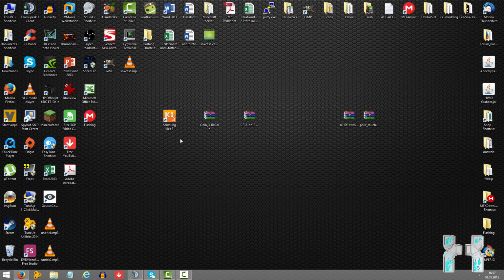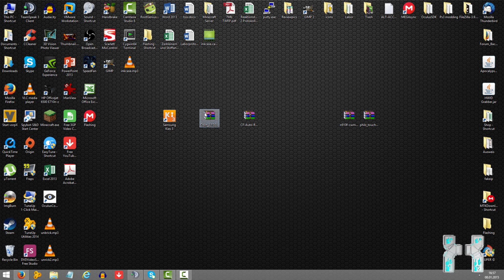Okay guys, so we're now here on the computer, and first of all, let me show you what software you need to download in order to root it and install the custom recovery. So you will have to download and install Samsung Kies 3. This is the official Samsung suite, and this makes sure that the drivers are installed on your system. Because if the drivers are not installed correctly, the Odin flashing tool will maybe not recognize your smartphone. So this is really important, make sure you download and install it. And as always, the download link is down below in the description, so just click download and install it. Also, you will find all the other download links down below in the description, so just check it out.